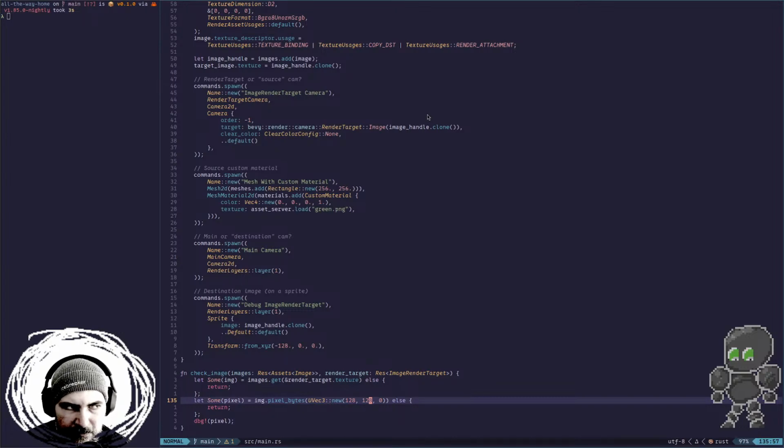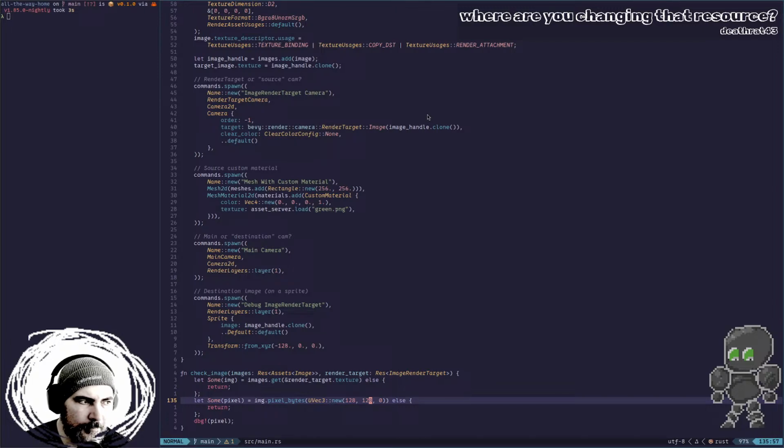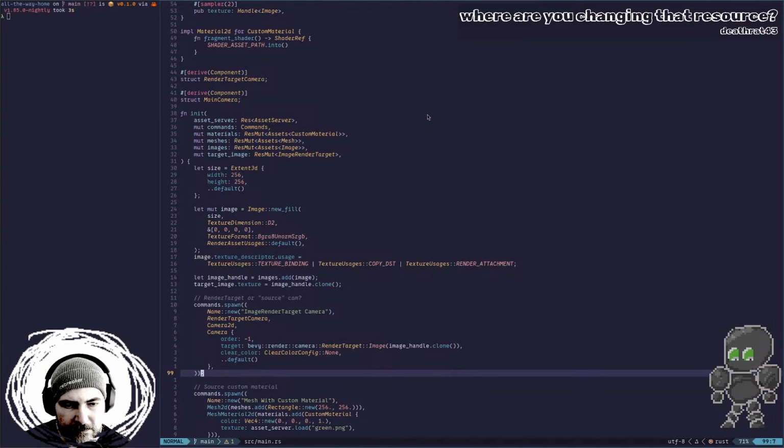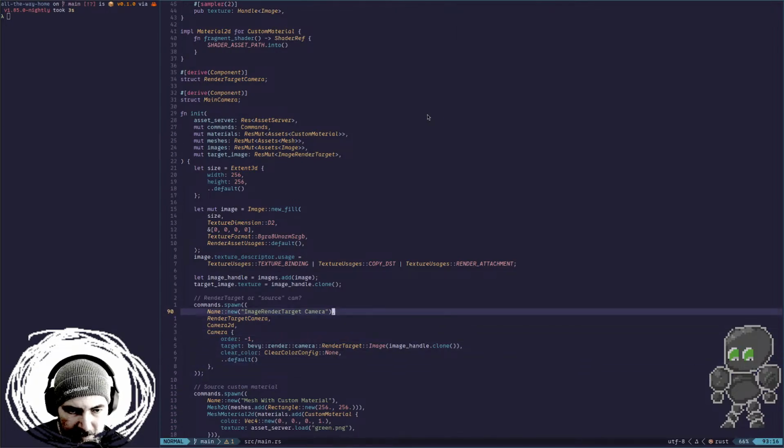So I'm rendering to an image. The image is showing up as black, as you would expect. But the pixel data on the image is not changing. Where am I changing the resource? We could just query the material, but the resource is here where we set the image handle.